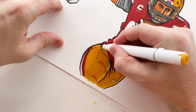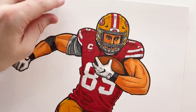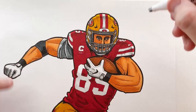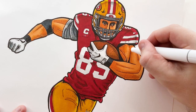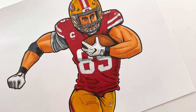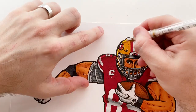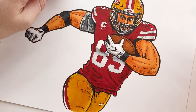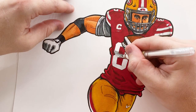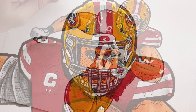Now I'm doing a little bit of blending on the skin tones so those shadows aren't so harsh. Still a little bit of touch-up work blending everything together — almost done. I'm just adding a few touch-ups with the gray, a little bit more shadows and depth. Then lastly I go in with a Uni-ball white gel pen to add some white highlights on top of everything. This is super useful because with markers you can't add white once the ink is down, but with this gel pen you can add white on top of the color. And there you have it — that's the final drawing.